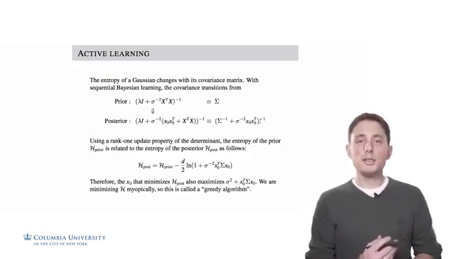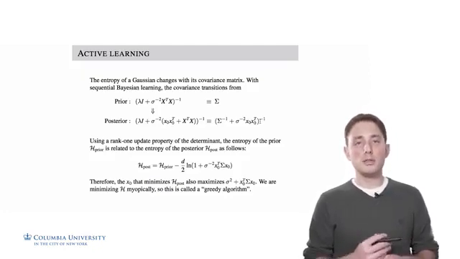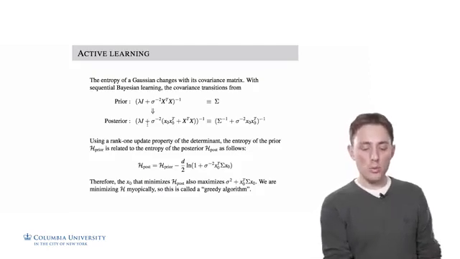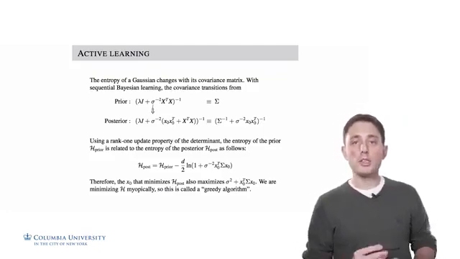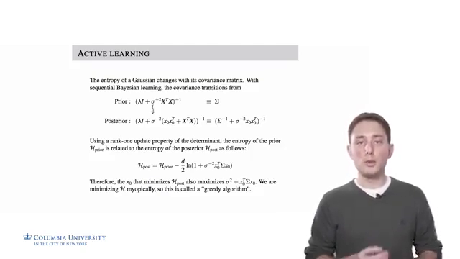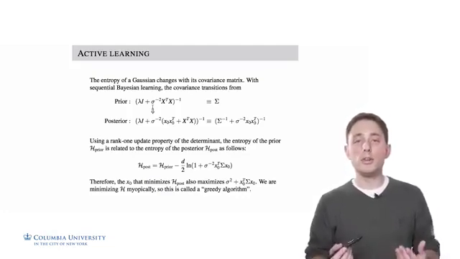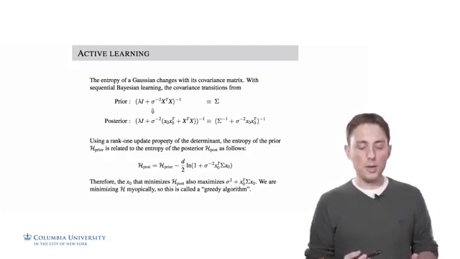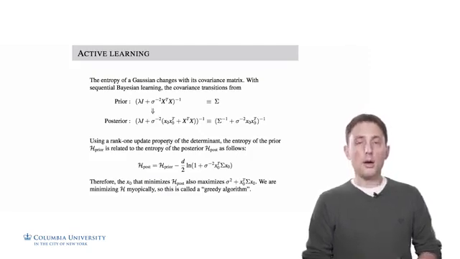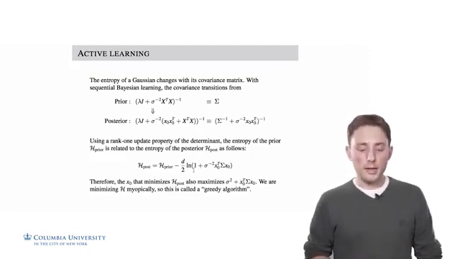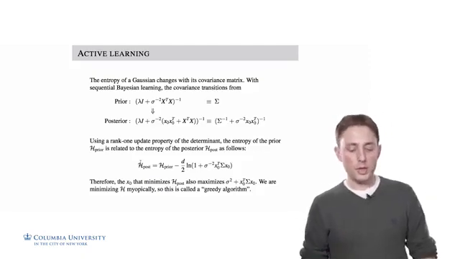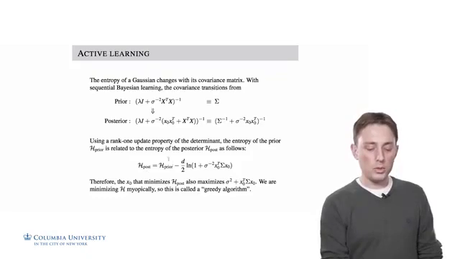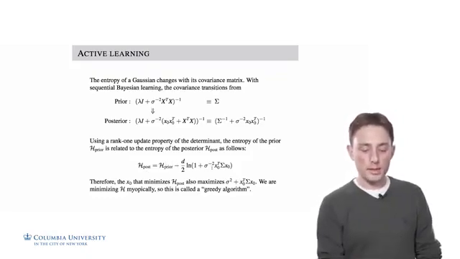And so an interesting thing we can see is that our posterior covariance does not actually depend on what the measurement is. So there's no y naught or vector y in any of these calculations. So we don't actually need to know what the measurement is in order to calculate the posterior covariance, and therefore the posterior uncertainty of the vector w. So using a rank 1 property of the determinant, it can be shown, and I'm not going to derive it on this slide, that the posterior differential entropy relates to the prior differential entropy in this way. The posterior differential entropy is equal to the prior differential entropy minus this term.